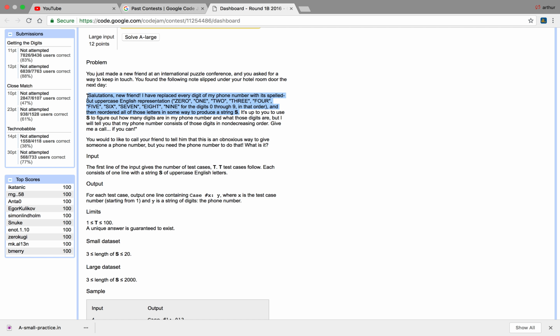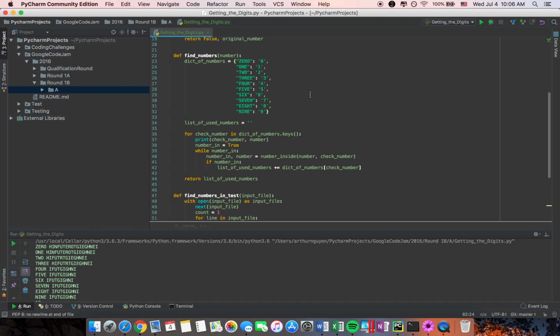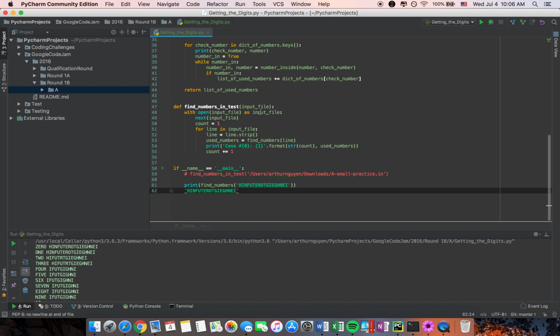There shouldn't be extra, it seems like. I mean, he said he reversed the numbers and then reordered them. So this should be... let's see what happens if we take out 8. So my algorithm basically goes from beginning key to end, but it still has letters unused, which I guess is incorrect.